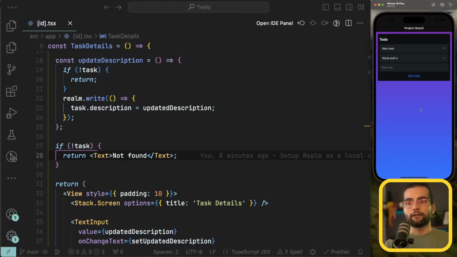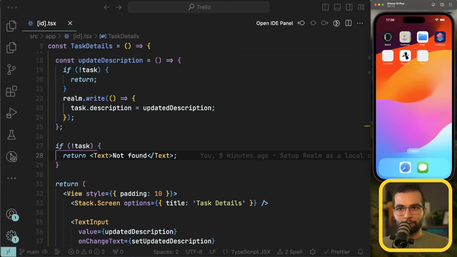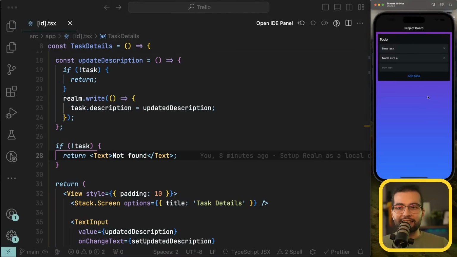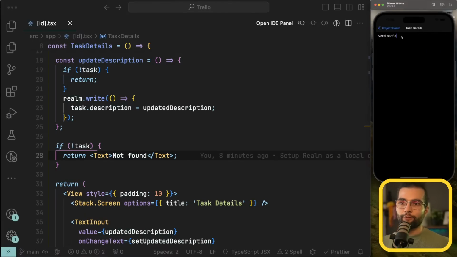So that's it. So far, our application is working perfectly with a local realm database. This application doesn't need any kind of internet connectivity. It doesn't need anything else. We install it on our device and we can use it however we want, whenever we want. That's perfect. In the next step, so far we saw how to add things, how to delete things, how we can update things and they instantly become updated.